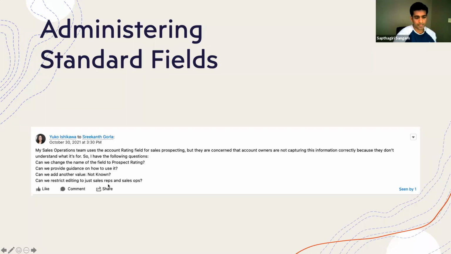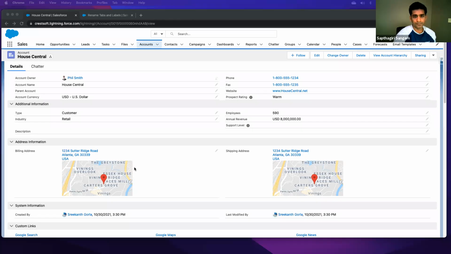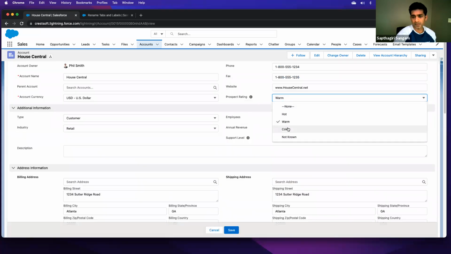How to restrict others for that field? Right now, even as a system admin, I'm able to change it. Most probably everyone should be able to change it at the moment. We want to restrict it so that only sales reps are able to edit.